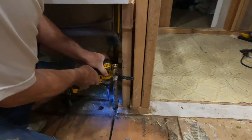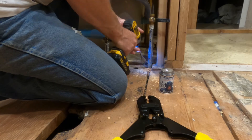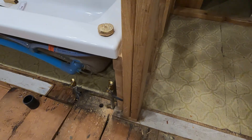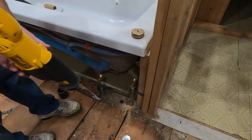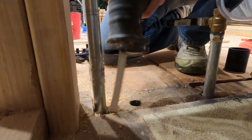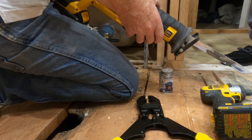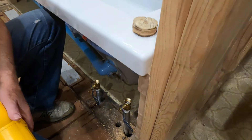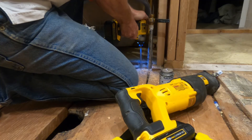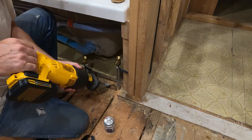I've got to drill a hole and move that pipe over first before I do anything, because I need to get it away from the wall a little bit. I'm going to drill a couple of holes — drill a hole here. Maybe cut that with the sawzall — just going to use the sawzall real quick. Now I need to do it again because I can't have that lever in the way of that. So I'm going to do it again — just put it here where it's going.